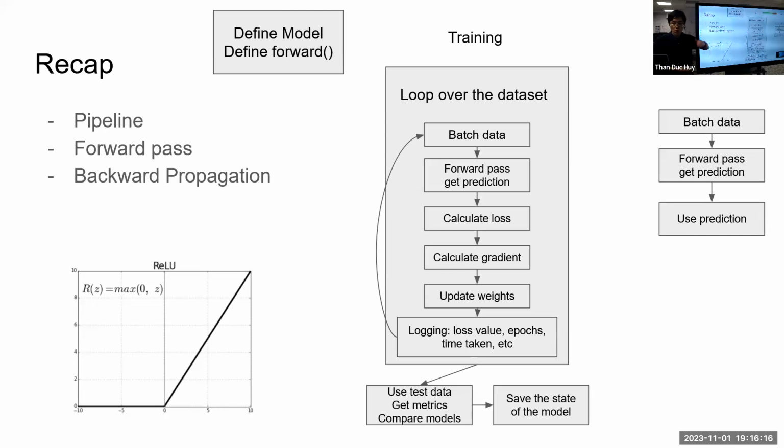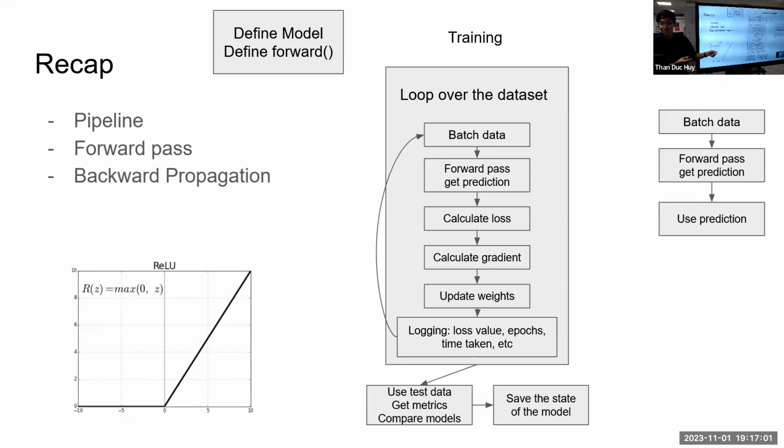In the training, we will be looping over the dataset. So what are the steps along the way? First we have to take the data and put it through the forward pass of the model to get a prediction. From this prediction, we will then calculate the loss function, the cost function, against the ground truth, right? The label, the ground truth. You may notice that I use a lot of synonyms, because that is what happens in the research community. They keep using different words to point at the same thing. But as long as you know the core idea, you will be good. So the loss, the cost function.